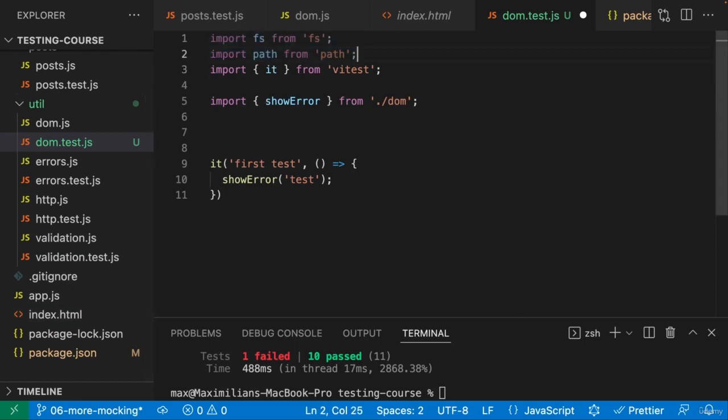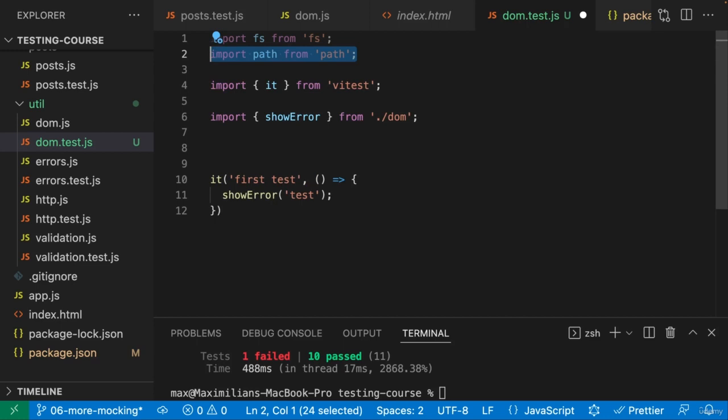Now you might be wondering why fs and path are available when we switched to the DOM supporting environment, but it's important to understand that you still have all these Node APIs available inside of your test files. So you can still use all that Node.js code in your test files because the DOM is only emulated virtually. It's still not really running in a browser, it's just emulated.